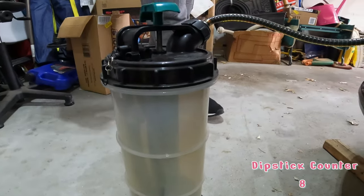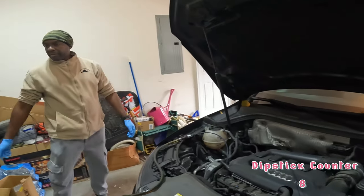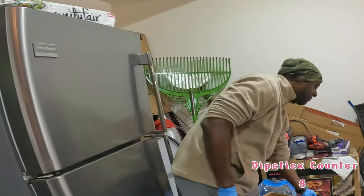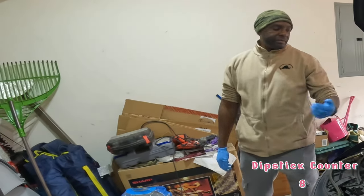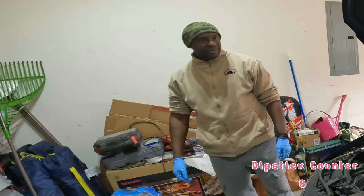So the alternative, right? Jack the car up, get under, reach the drain plug. So you still have a traditional drain plug in this car? Yeah, I still do. I keep this one just in case, but I didn't feel like dealing with it. But literally, you get under there, pop it, let it drain out, put it back, and then you fill from the top. This just lets me do it without all of that mess.